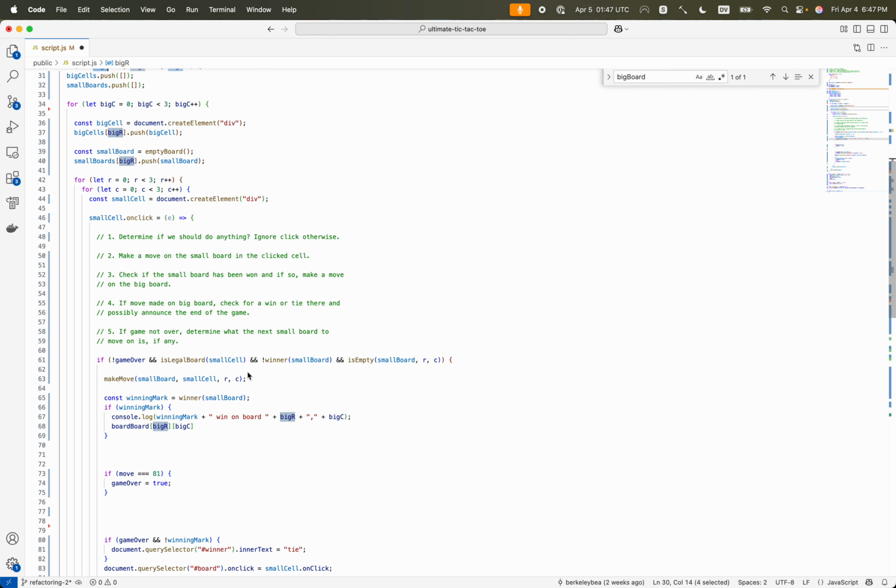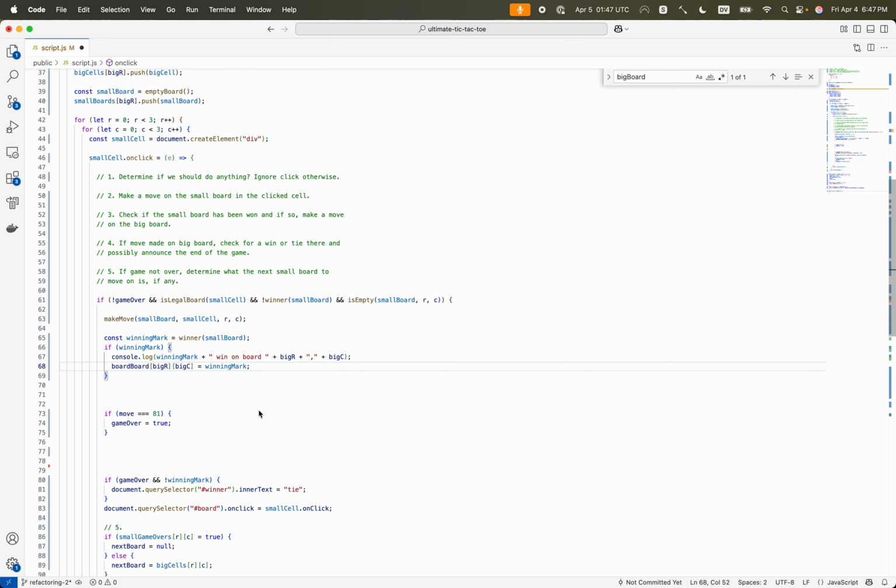And so that's the place we want to make the move and set the mark on that board to be the winning mark. And that's really the only way that moves get made on the big board. So it's actually somewhat simpler. We don't have to worry about checking whether it's empty because it's not just some random person clicking in bad places. This could only happen if we just won a game on a board, and the only way that could have just happened is no one's won before, and so this is definitely empty.